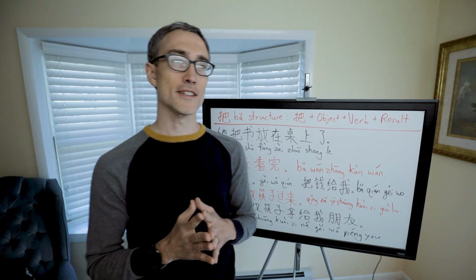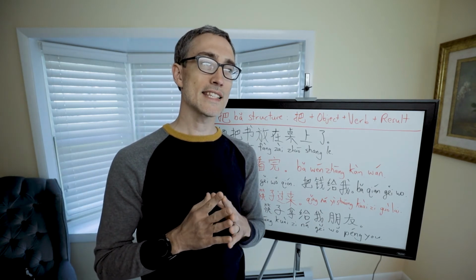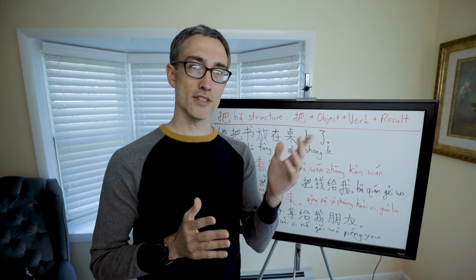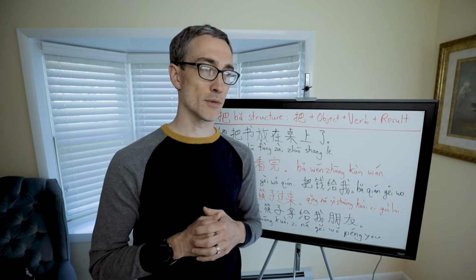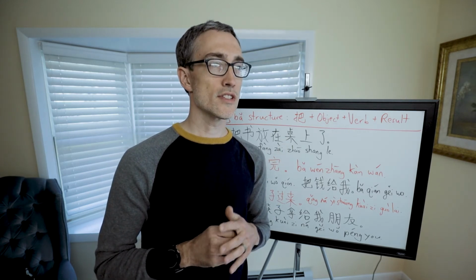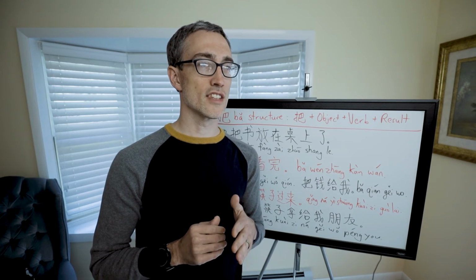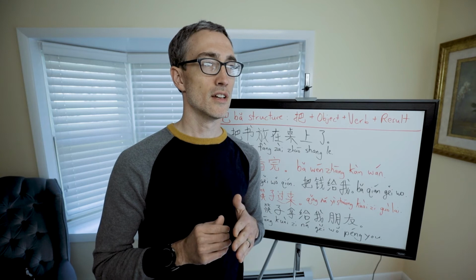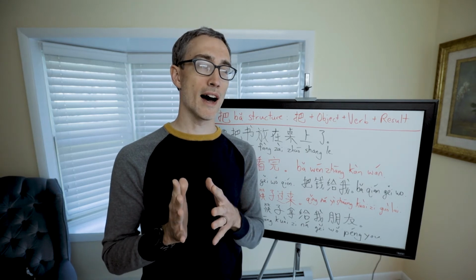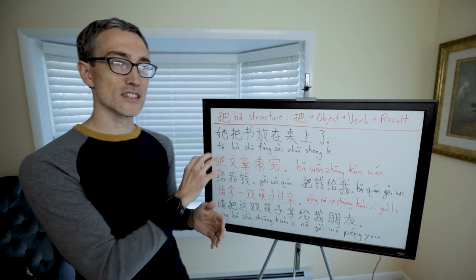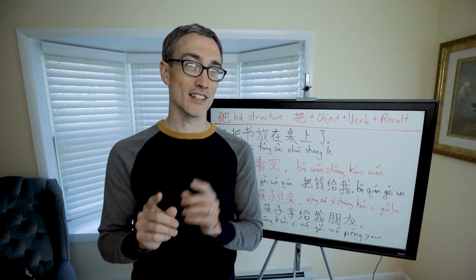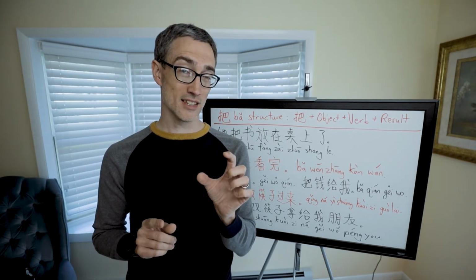But sometimes it affects the meaning. The Ask Andy YouTube channel said this, and you can find this video in the description below: the subject changes the state or position of a definite object. So when you use ba, the subject of the sentence changes the state or the position of a definite object. Now that definite object piece is very important.